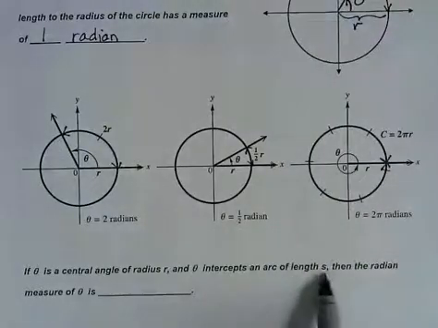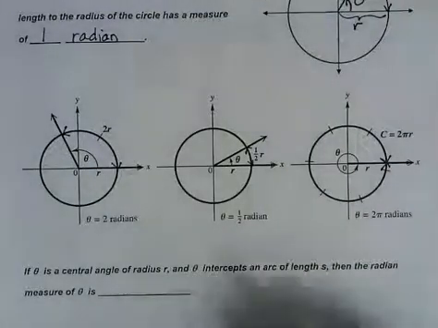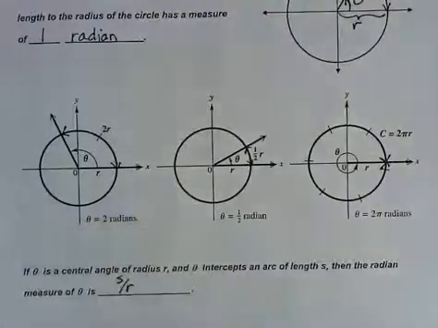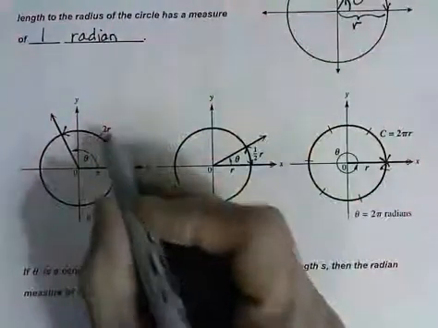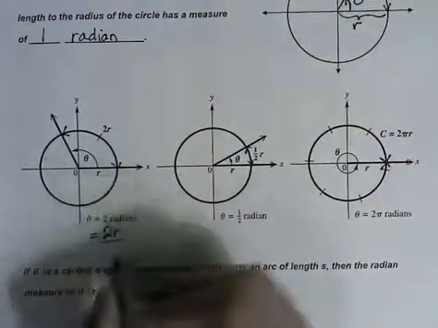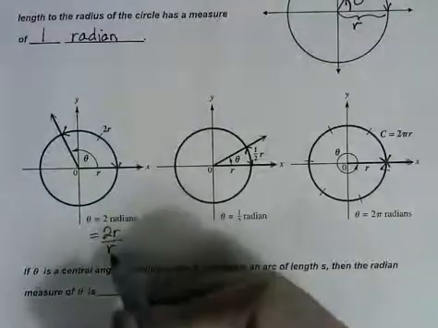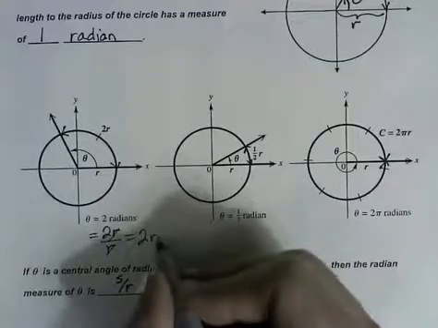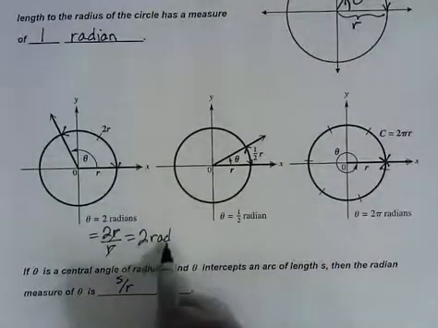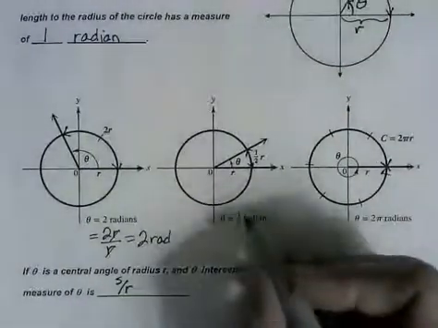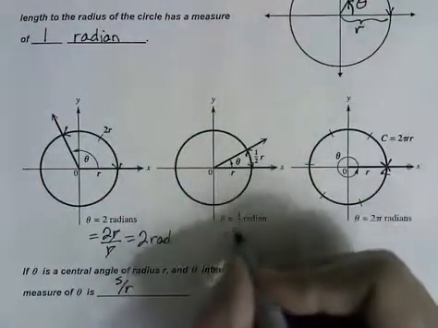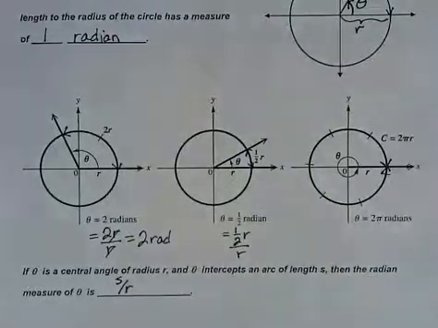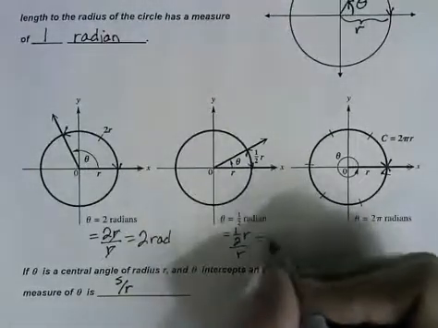Now, an easier way to think about this is that where we have our angle theta and our arc length s, to find the radian measure of theta, we can just take that arc length and divide it by the radius of the circle. So in this one, our arc length was 2r, and our radius was r. If we just divide that and simplify it, we end up with 2, and that's a radian measure. We usually abbreviate radians as RAD. For this one, our arc length was 1/2 r. If we use this formula and divide that by r, then the r's cancel out and we just get 1/2 radian.